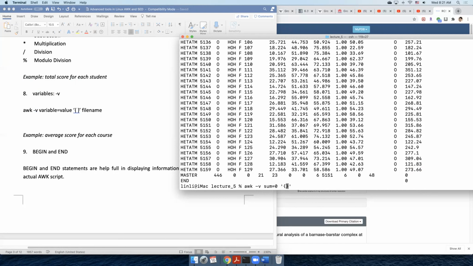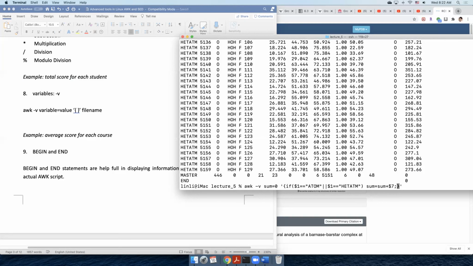Then what we can do is, let's say if $1 equals to atom, or it equals to hetatom, then sum equals to sum plus, let's say $7. So that's the x, sum of the x coordinates.